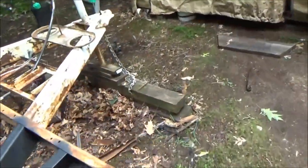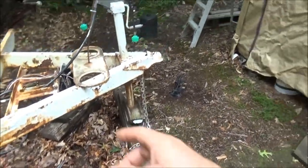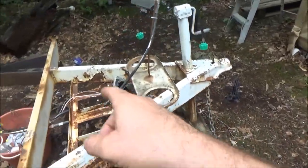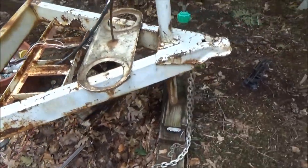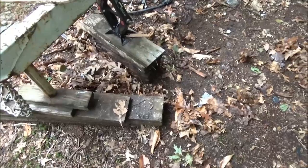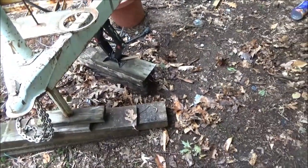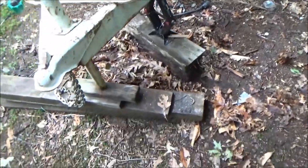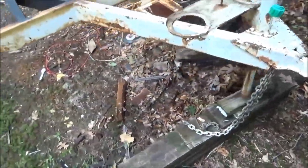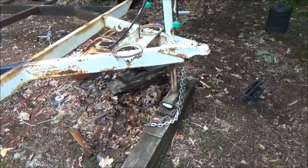I've got all the jack supports. I had two jacks up here in the front, so I'm getting all that out of the way. I'm going to leave this one jack on for now, because I'm going to have to put the wheels under the tongue and hope that the ground is firm enough for this to work. That worries me with that little roller that I've got, that the ground might not be firm enough. So I'm going to continue cleaning this all out and get that up on the little roller and see if I can get this out of here.